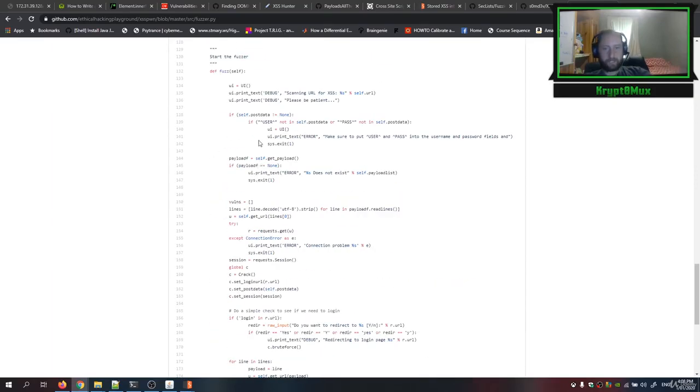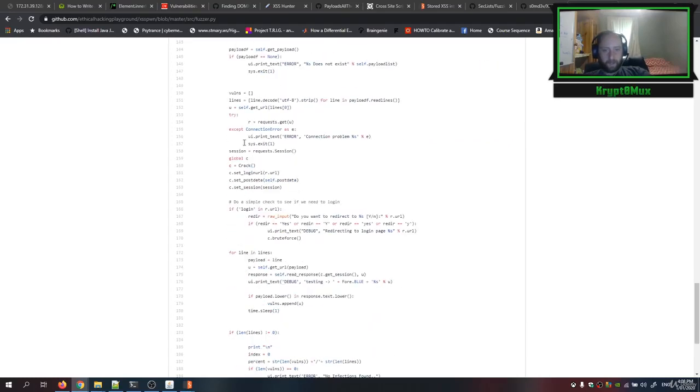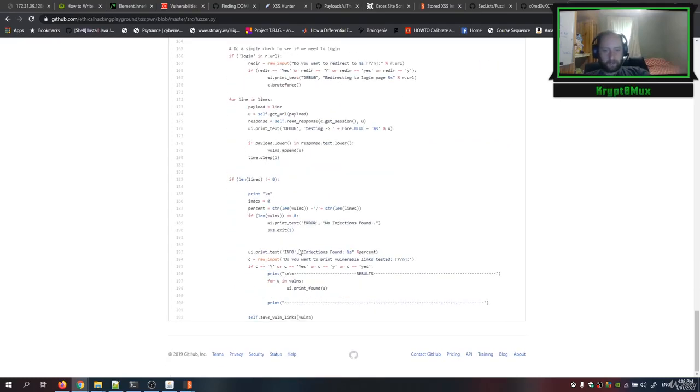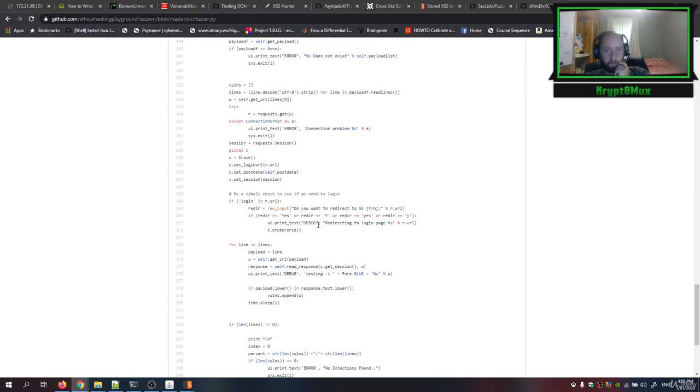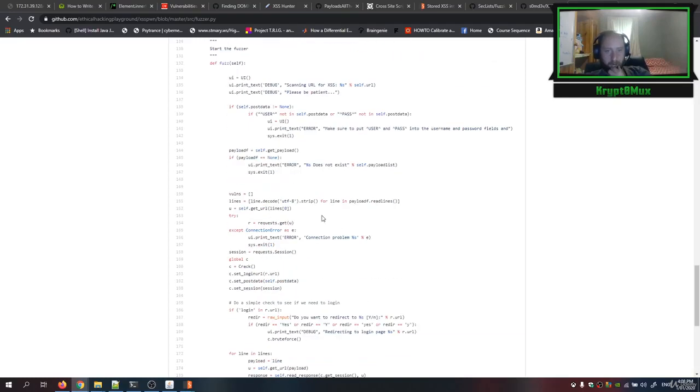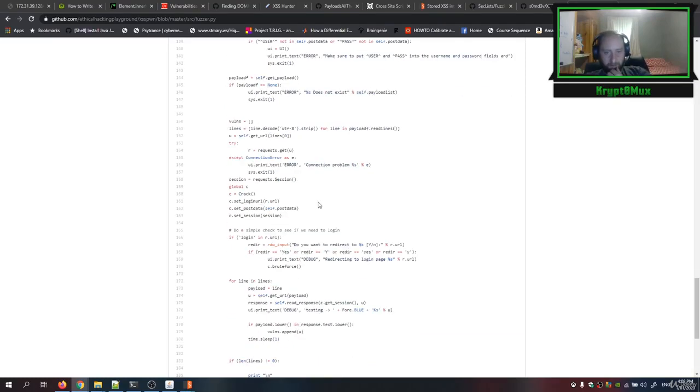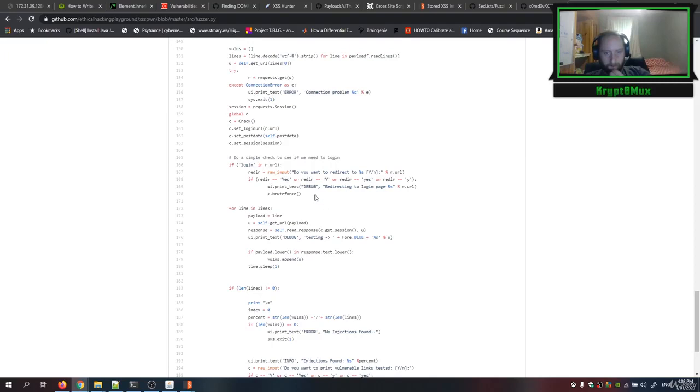So what happens is it uses this method that helps you find XSS. This is how you check for XSS in your Python script.